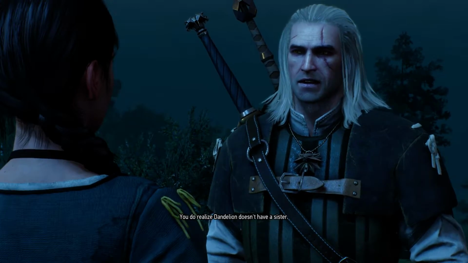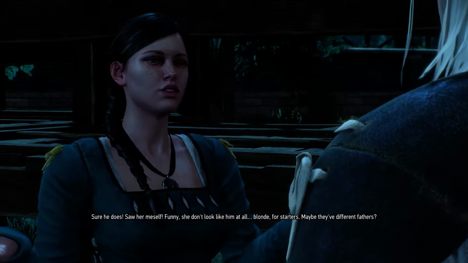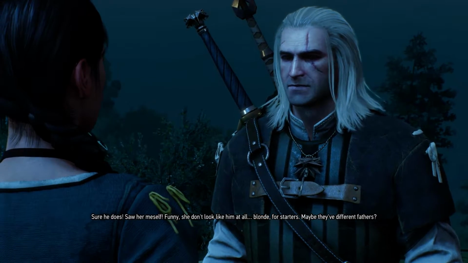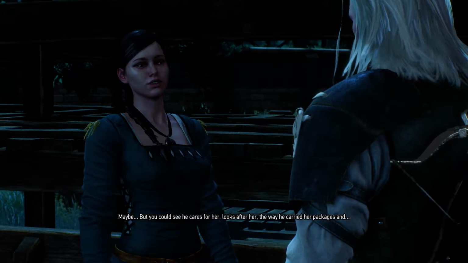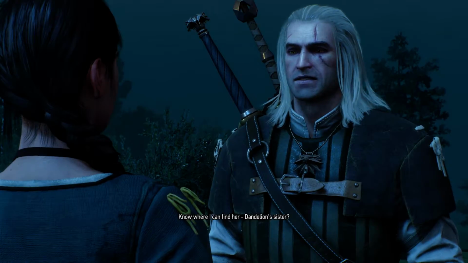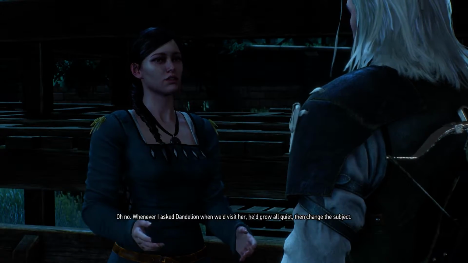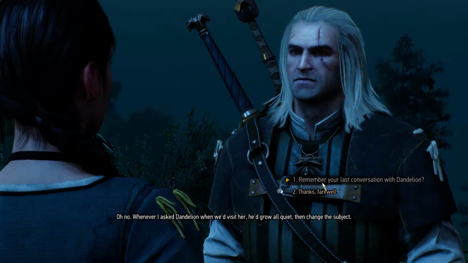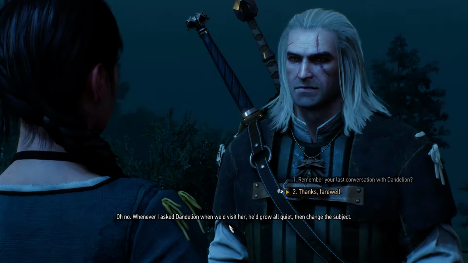You do realize Dandelion doesn't have a sister? Sure he does. Saw him myself. Funny, she don't look like him at all. Blonde, for starters. Maybe they've different fathers. Different mothers, too. Maybe. But you could see he cares for her. Looks after her. The way he carried her packages and... Know where I can find her, Dandelion's sister? I know. Whenever I asked Dandelion when we'd visit her, he'd grow all quiet and then change the subject. Okay, but when we visit her, so she should know where she lives? I'm not sure, alright.